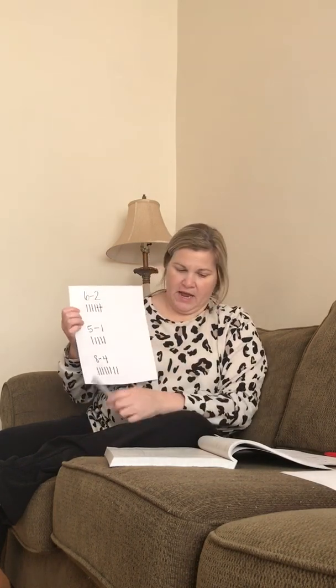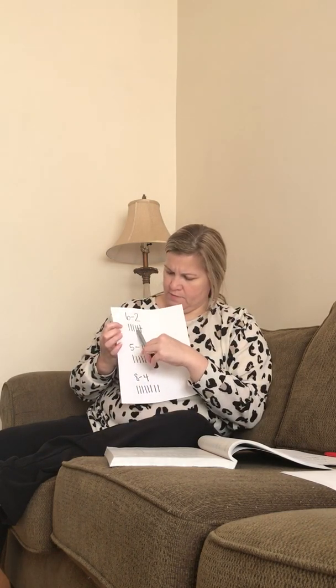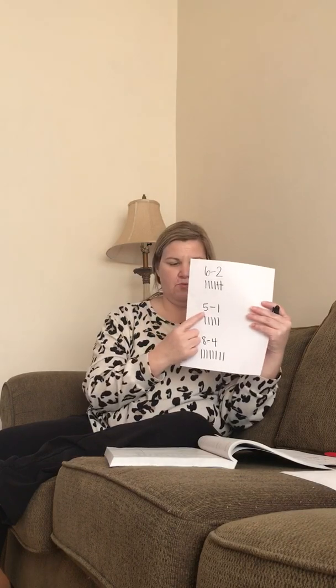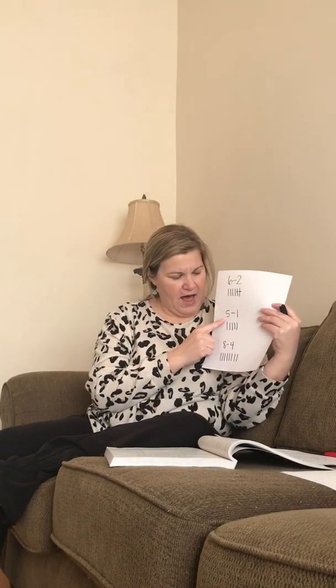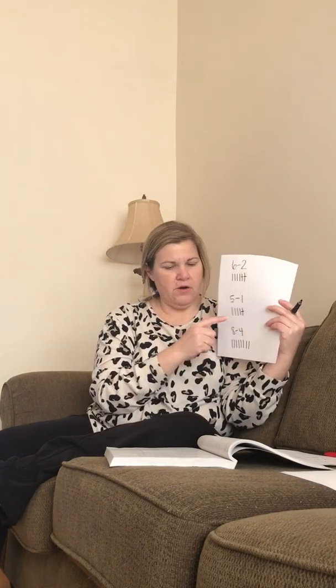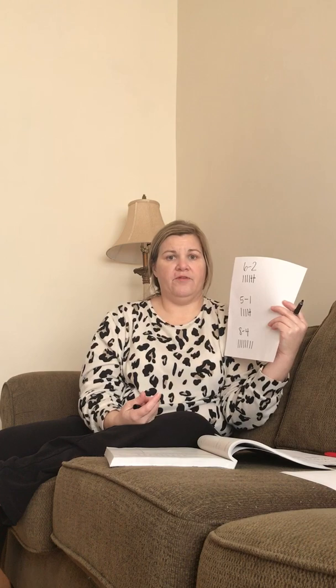Students would mark out the 2 lines. Then you count how many we have left. How many lines do we have left? 1, 2, 3, 4. So 4 lines are left. How many did we end up with? 4. The next problem is 5 minus 1. How many in the first group? 5. Count the lines. 1, 2, 3, 4, 5. What are we going to do? Minus 1. So mark out 1. Count how many we have left. 1, 2, 3, 4. How many do we end up with? 4.